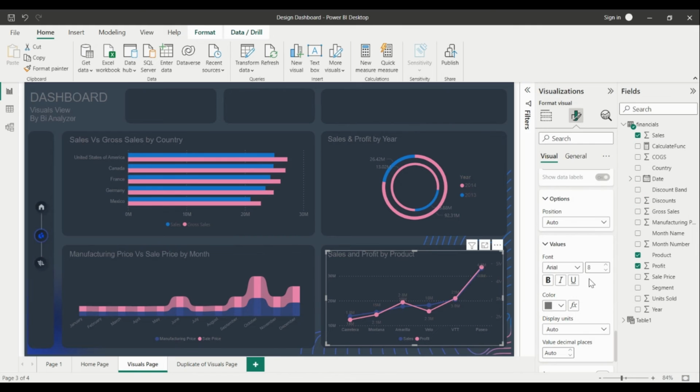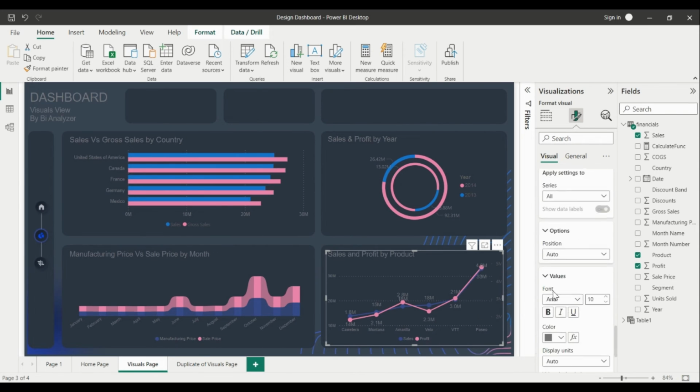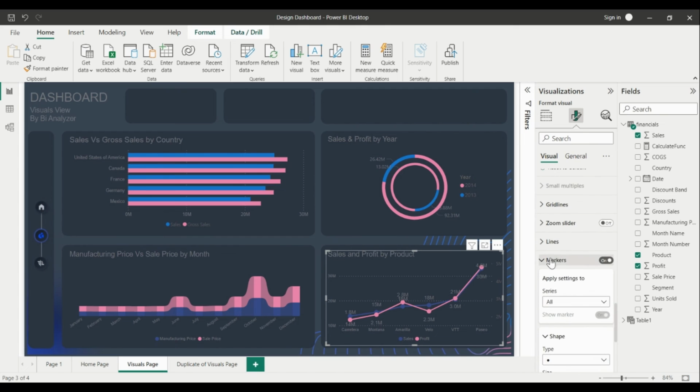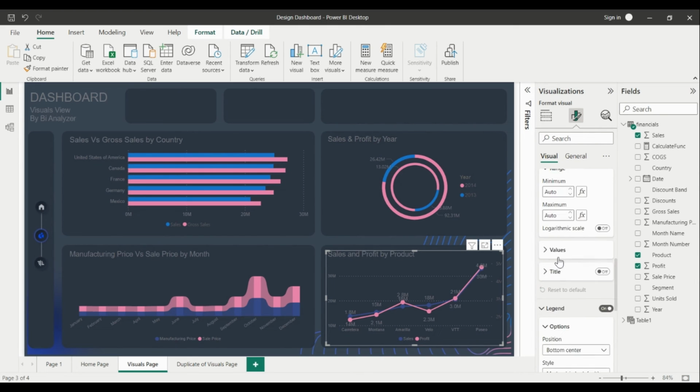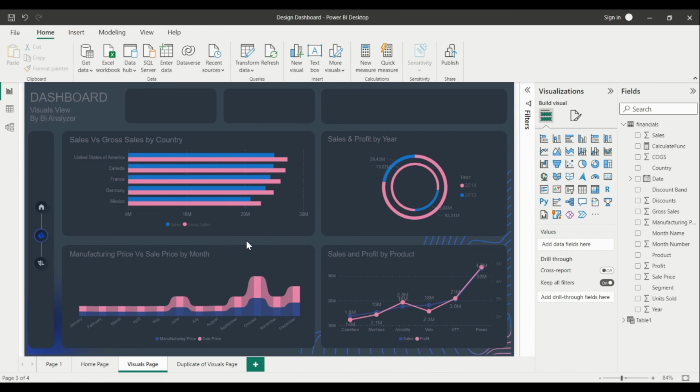Reduce the size and the color. Going to increase the size maybe. Yeah, increasing the size is much better. I think it looks alright. Yeah, I think it looks perfect.